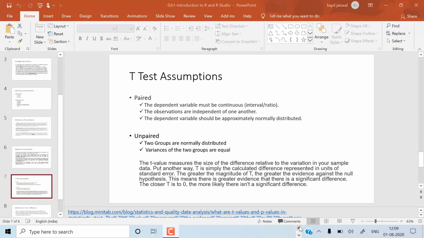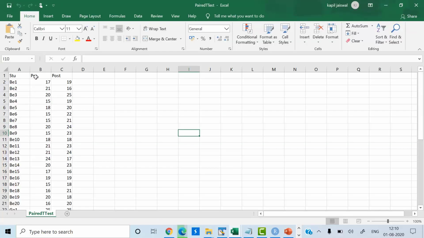So t-test can be applied on a single sample data, paired samples and unpaired samples. In this session, we'll only cover the paired and unpaired group of data. Okay. Let me show you what the data is. So let's say we have some kind of treatment given to some students, and then there was a test conducted prior to this treatment and a test conducted after the treatment. So the score prior to the treatment is pre-score and the score after the treatment is post-score.